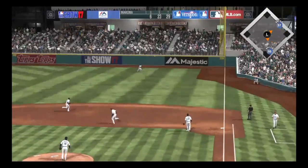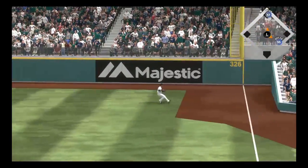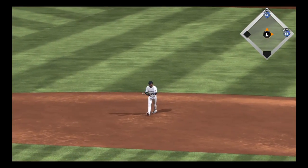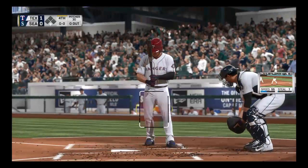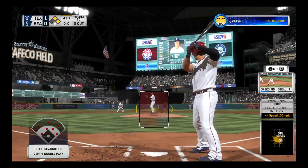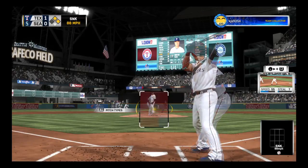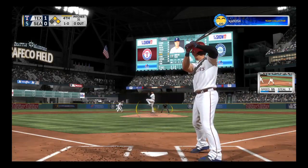He pulls this one into right. That gets down, and he's got himself a base hit. And that runner will go no further than second as there are 2 aboard now. The right fielder ready for another chance. Shin-Soo Choo. A base hit in his first trip. And a good idea to hold off on that swing.